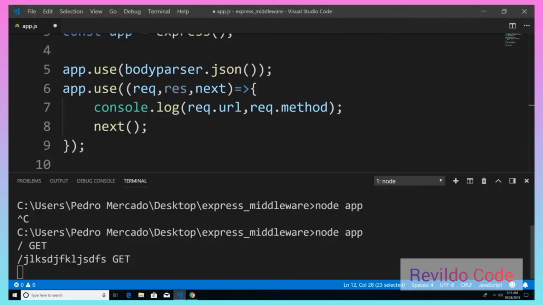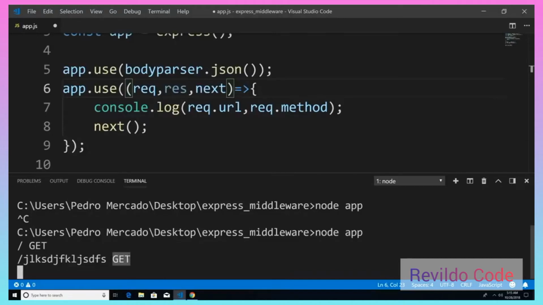We're only interested in the middleware for this tutorial. And you can see once again that our middleware is running fine. So whenever there's a request made from the user, this middleware function is going to get executed. And you can see that our route was printed out and the type of request was also printed out onto the console.